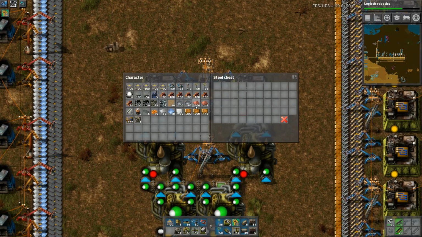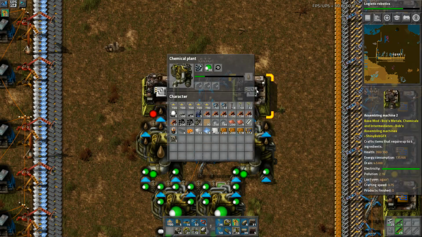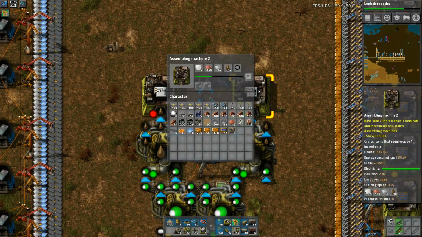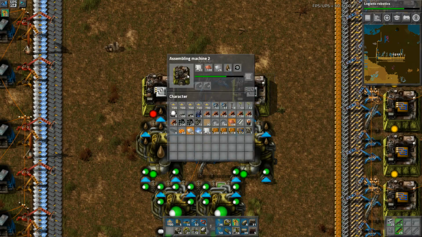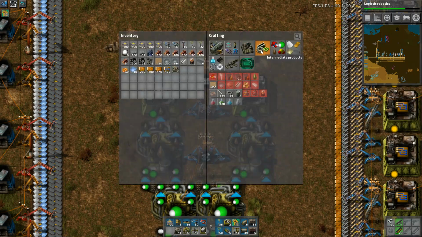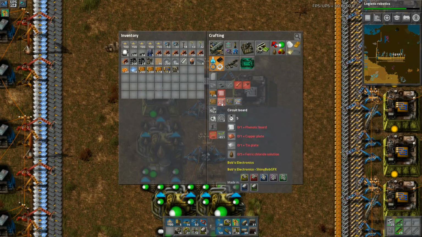Alrighty, we are back and we've picked up a little bit of iron ore to chuck in here. These are going to be chucking out some stuff. Control click that. Take half of each of those back and put them over here. And that is going to give us a bunch of circuit boards. And as we said, we need 75 of the damn things. Just for now.